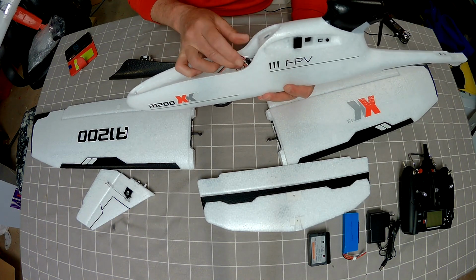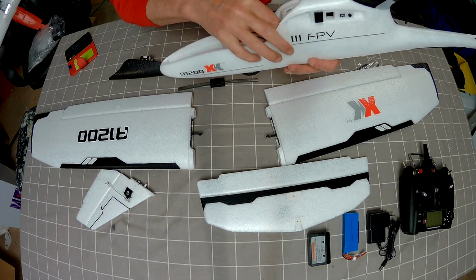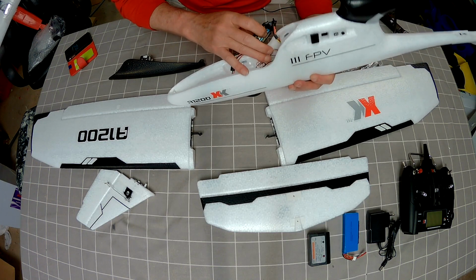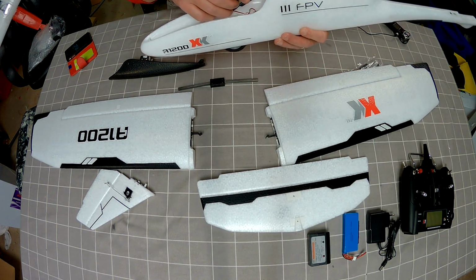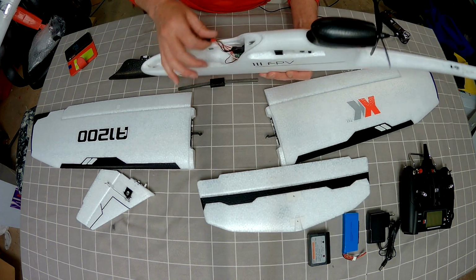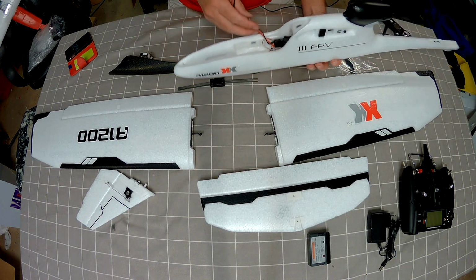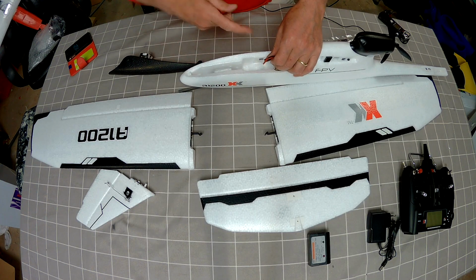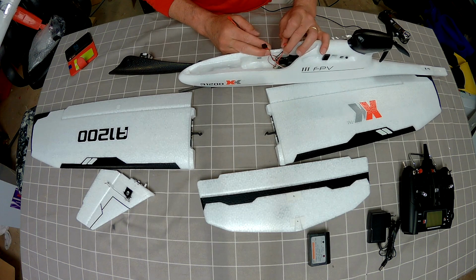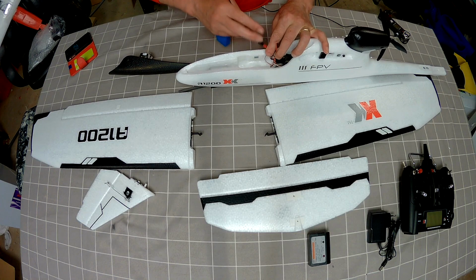And you can see lots of little electronics in here. We have an ESC velcroed onto the side, 20 amp ESC, and that's connected into a receiver and a flight control board there, which has apparently six-way gyros. Battery has a JST plug on it, that's nice and standard. And we have an in and an out for the ESC. I assume that's for FPV gear. I'm not too sure about that.